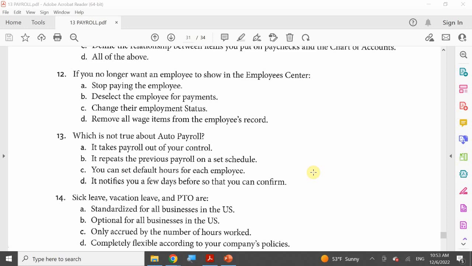So that's an example of why you would go to auto payroll: if you have salary-based individuals that are getting a constant check every time, then instead of having to enter in everything for them manually, even though everything's the same, that is one of the features why you would use auto payroll.